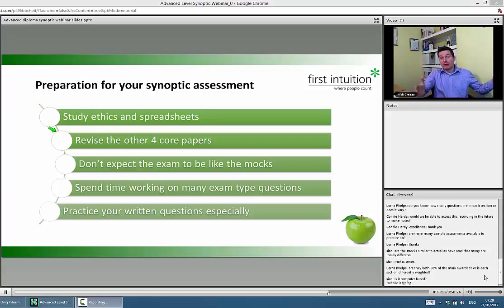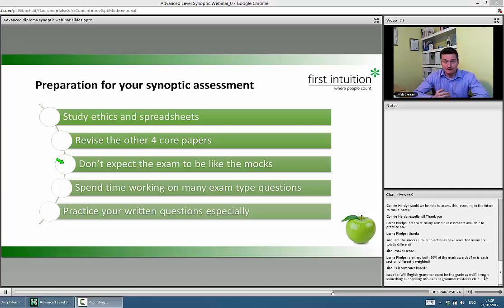Then you're going to have to come back to the other 4 papers. You literally are going to have to sit there with all 6 course notes out in front of you, and you're going to have to go from one to another. And like I say, anything from any of those 6 units could come up. Any of it could be a really big question. Any of it could not come up. You really need to be on the ball. And don't expect the exam to be like the mocks. It really won't. So you need practice at being able to do different types of questions, going forwards, going backwards.